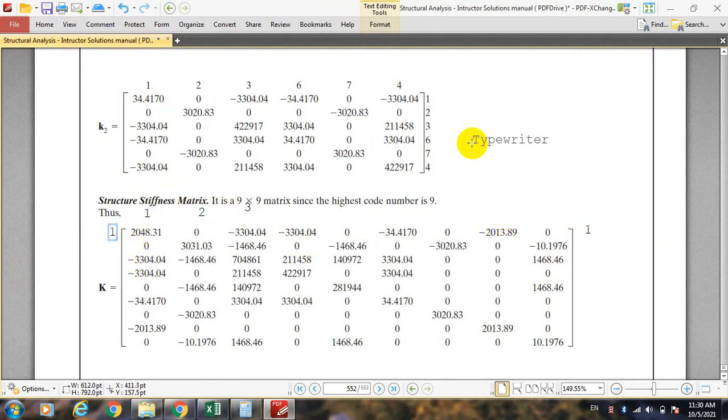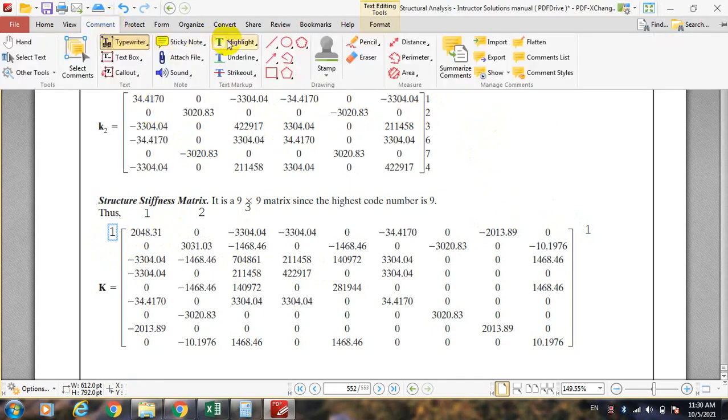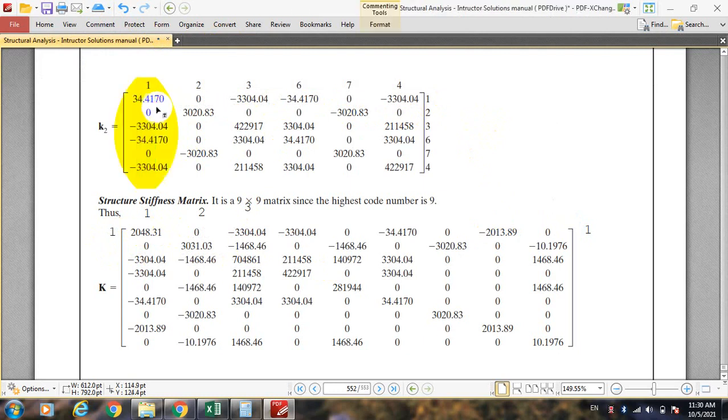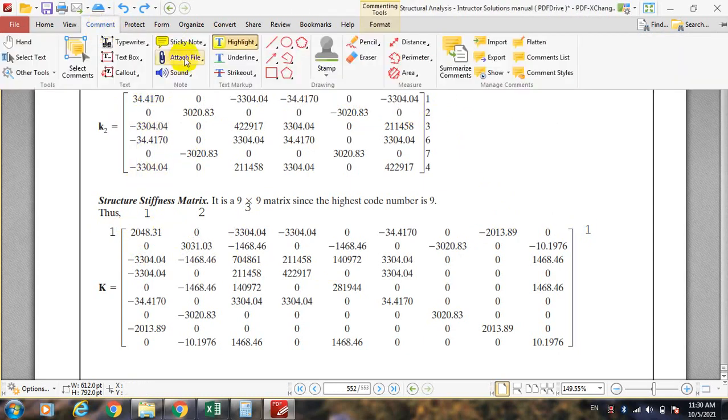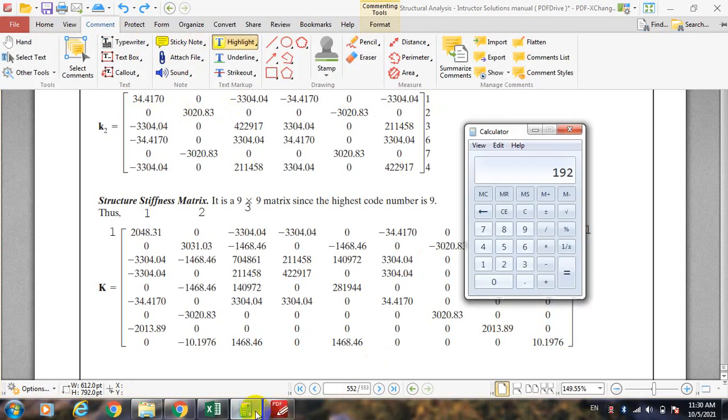So for calculating this initial first value, we will add 1, which is here, this value. So 1 is equal to 34.41, right?